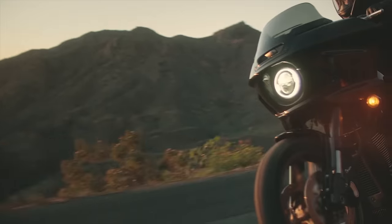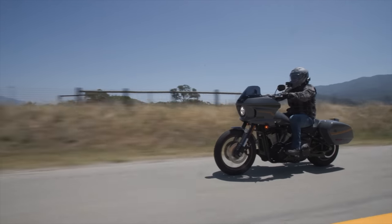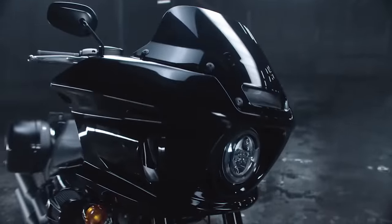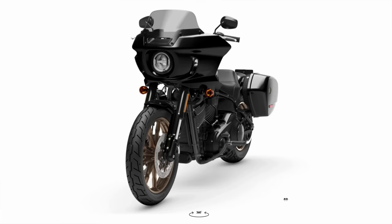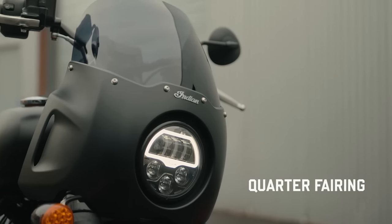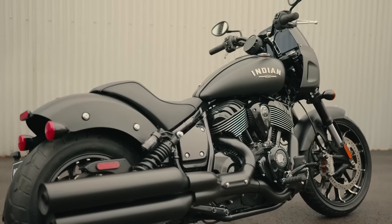Now I've seen some trying to compare the Sport Chief to the Harley Lowrider ST and I wholeheartedly disagree. I test rode and reviewed the Lowrider ST last year in Santa Barbara, California, and it's more in the category of Sport Touring — it has a very large fairing and windshield, an available dash stereo system with speakers and hard saddlebags. The Sport Chief is more in the category of a sport cruiser, with a very small fairing and windshield, no in-dash stereo system or speakers, and no hard saddlebags, just like the Lowrider S.